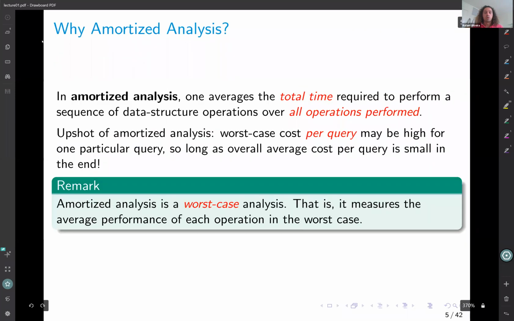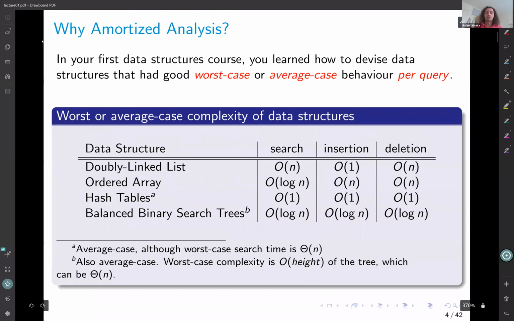All right, now, why should we study amortized analysis? If you notice, when we studied these data structures, we had this one mindset: each query is very important, and we want to minimize the worst case per query. On one hand, this is great because, for example, on the internet you have the client server model, and in the client server model, what you want is to minimize the worst experience of your client.